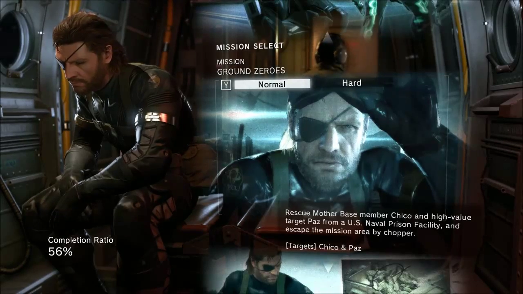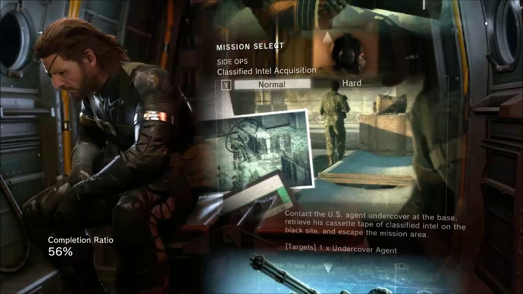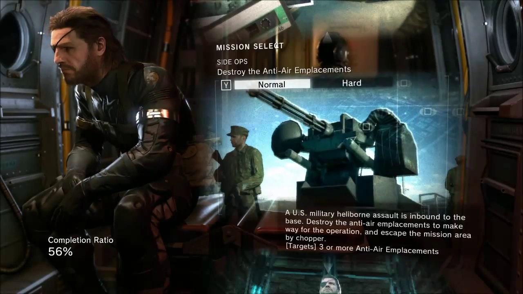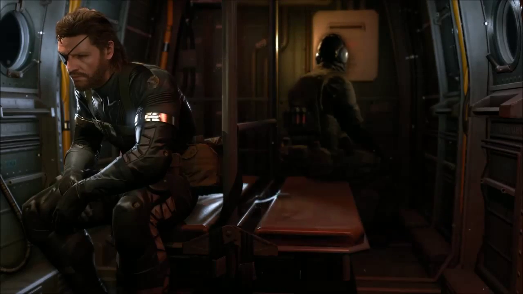Welcome back, guys. We're ready and raring to do some more missions in Ground Zeroes. Today we're going to cover the classified intel acquisition and destroy the anti-air replacements on, yes, hard as per usual, because we ain't wusses.